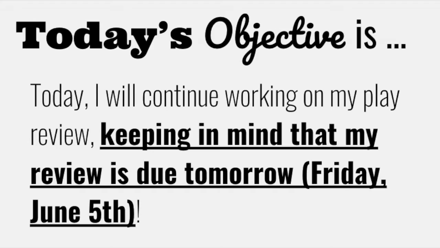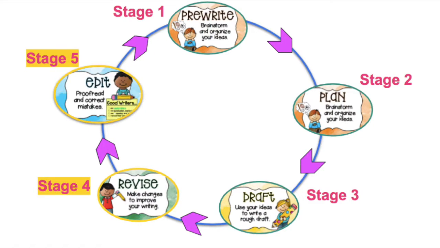Today's objective is to continue working on my play review, keeping in mind that my review is due tomorrow, Friday, June 5th. Today, we are going to continue to work in stages 4 and 5 of the writing process. So we're still working on revising our work, and we're also working on editing it too.